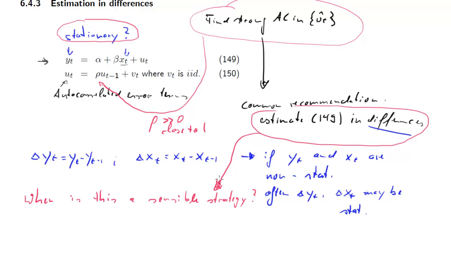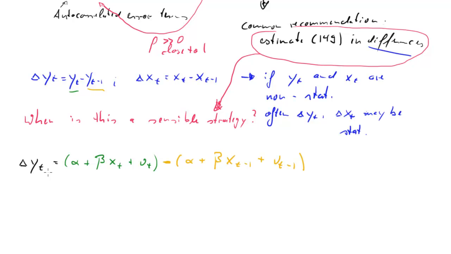So firstly, from equation, let's write down a model for delta yt. And we know what delta yt is: it's yt minus yt minus 1. But we know yt, we also have our model here. So let's replicate this first. So that's alpha plus beta xt plus ut. And then yt minus 1, well, we basically just restate the same model just for time period t minus 1. So we'll say this is minus alpha plus beta xt minus 1 plus ut minus 1. So this is basically just an expression for delta yt using our model in 149.